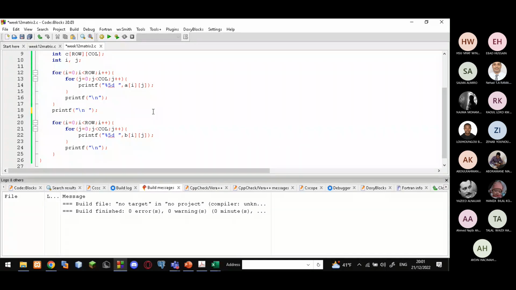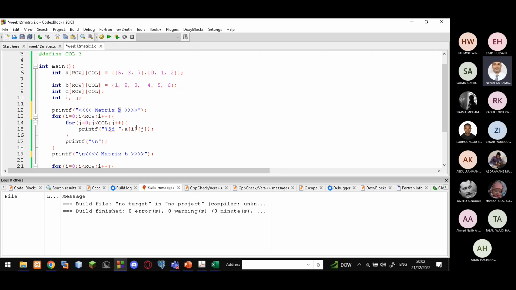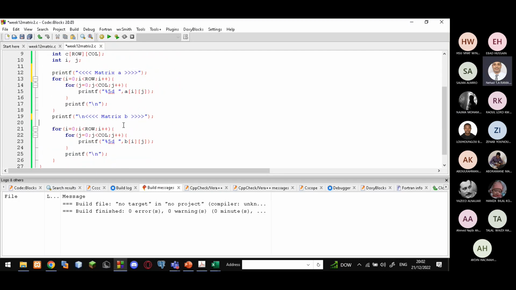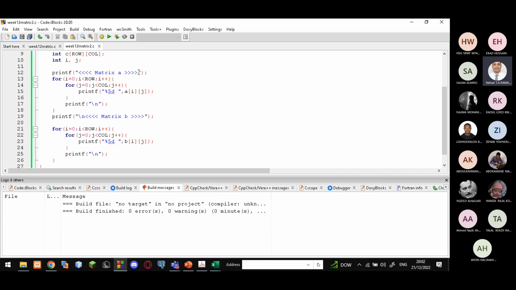Okay, matrix B. And we can copy here just some formatting like this. Matrix A. So we print matrix A and matrix B. Okay, we need one line down here.